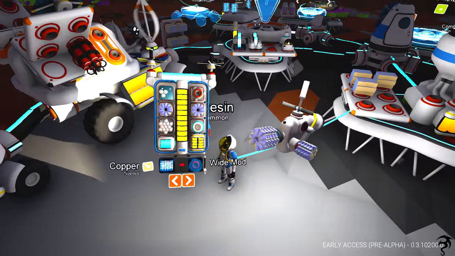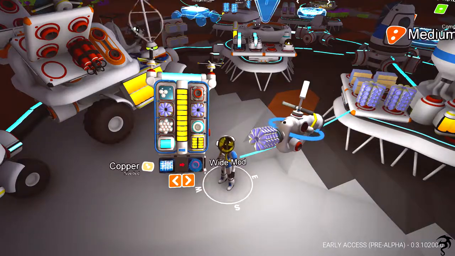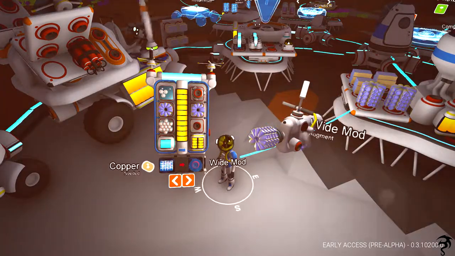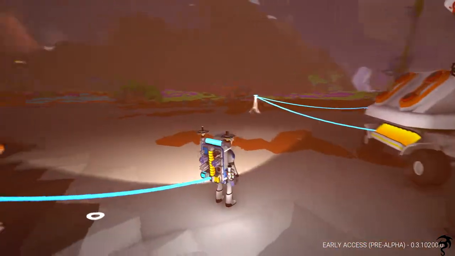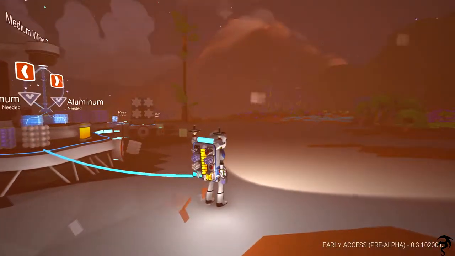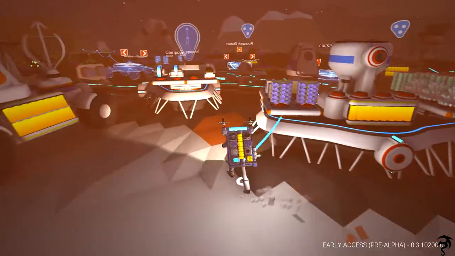Way too much resin. Let's get rid of some of this resin. Alright. And the one we just made, which is the wide mod, which of course should cause a storm to form and have us get caught in a big giant sandstorm. Oh wow, that's gonna be a good one. We're gonna get nailed.